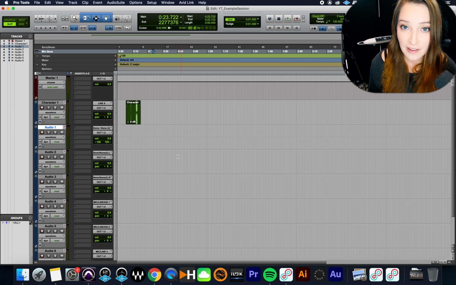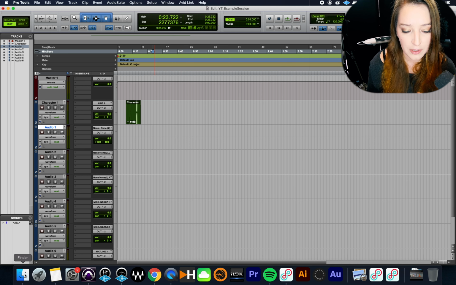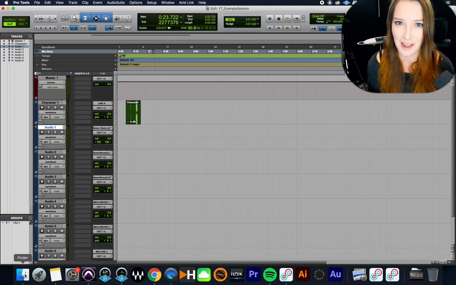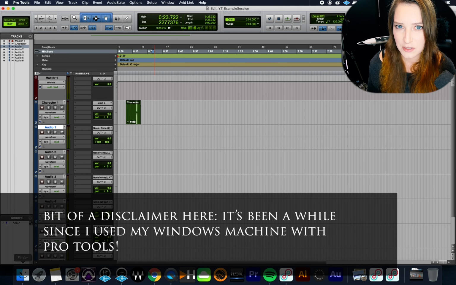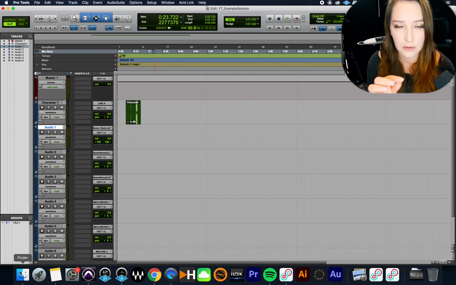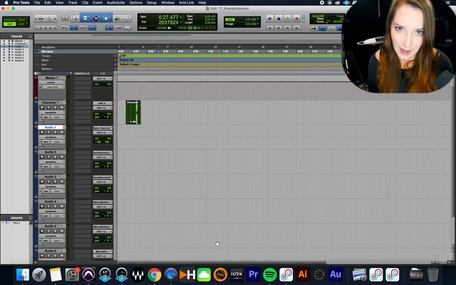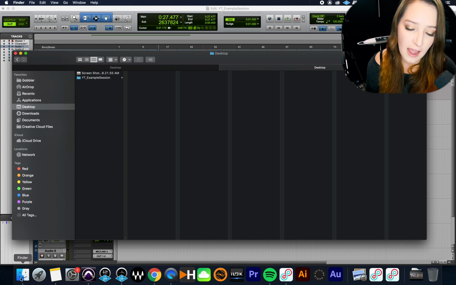So then if you're still having trouble finding your plugins, what you can do is actually check that it's been installed properly. So you just go to your Finder or your folder search thing in Windows. So I think in Windows you go to your program files folder, and then there's like an Avid folder. I think there's sometimes like an audio folder. There's a few, it depends on the version of Pro Tools you have, and it might depend on the version of Windows you have, but there's a path that you can search to find your actual Pro Tools plugins folder. And on a Mac, what you can do is look in your Finder, and depending on your OS version, it's going to be a little bit different.